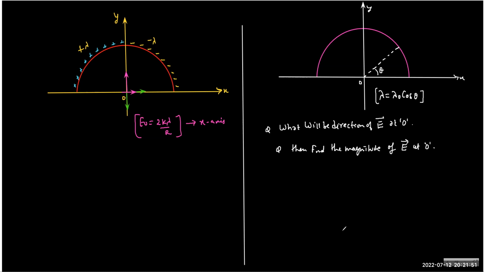Sir, I'm getting the answer as k lambda naught by R. Okay, that's the answer, but no, more pi by 2. Let me check. So again, first of all, to do this problem, you need to have some idea about trigonometry. So if you plot the graph of cos theta versus theta, we know the cos will be positive in the first quadrant, right? Yes.